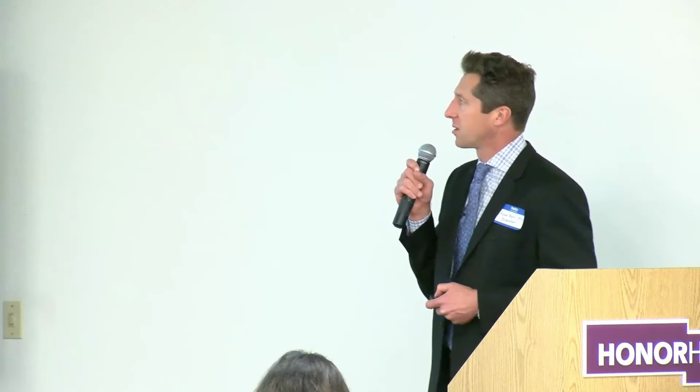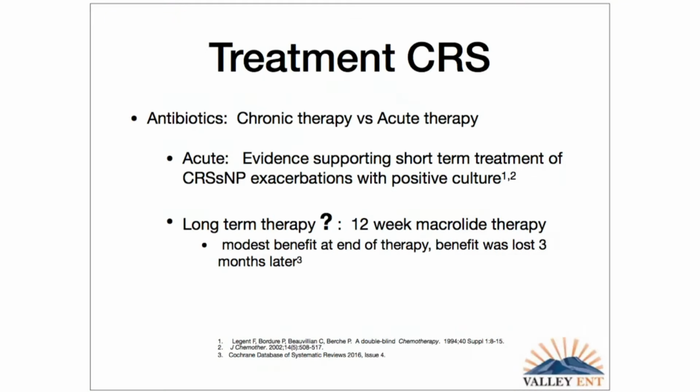Antibiotics, chronic therapy versus acute therapy. You'd think, well, maybe if we put these patients on long-term antibiotics, that's helpful. That study was done. Patients went on 12 weeks of macrolide therapy, so 3 months. There was only modest benefit at the end of the therapy, and that benefit was lost 3 months later. So probably not really worth it.